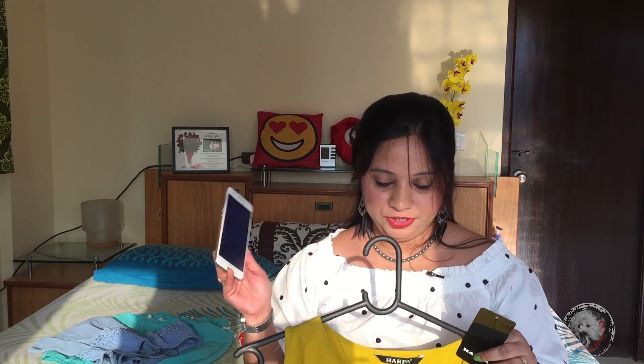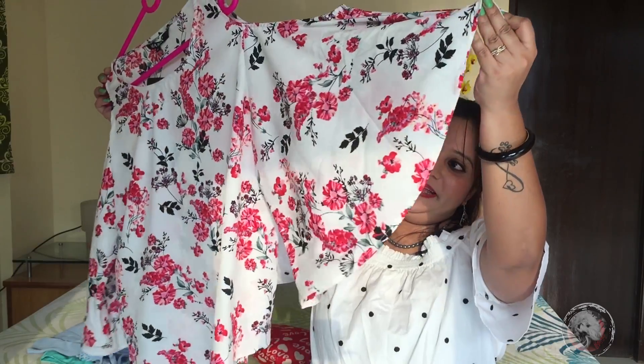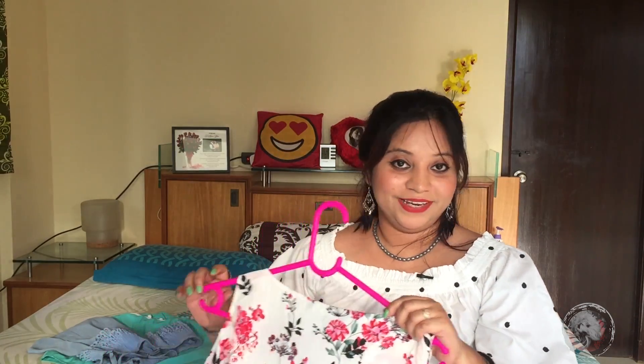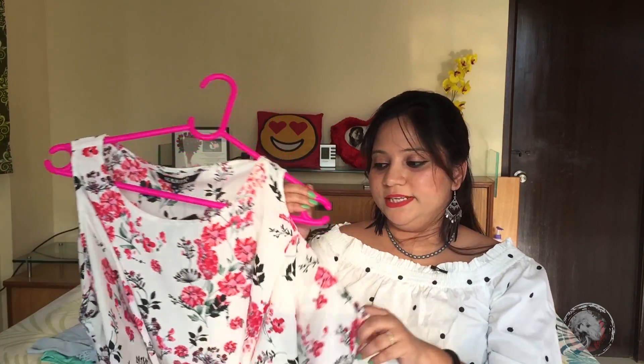Now comes the best of the lot — this is my most favorite one. Look at this lovely multicolor floral print on white! It has a bell sleeve with a cut in the front, which makes it very sexy and attractive. This is again from the brand Harpa, priced at ₹999, and I got it for ₹523. You can pair it up with any light color trousers — sea green, peach, or even black trousers will look really nice. Any light-colored denim will also work, so it gives you a lot of scope to style it up.